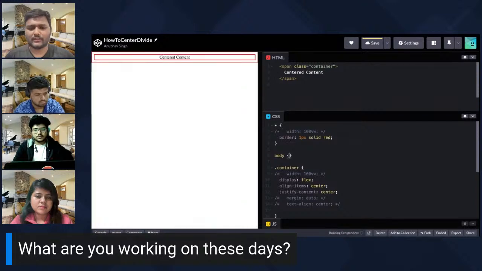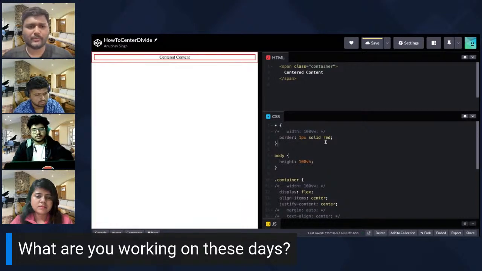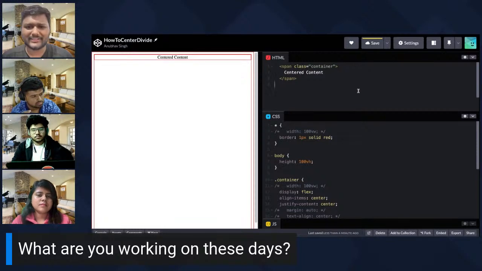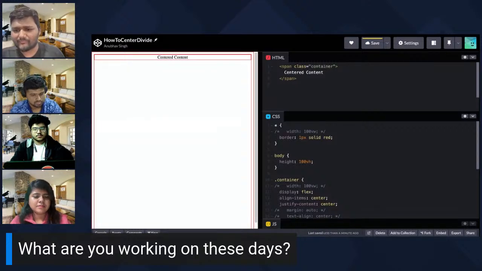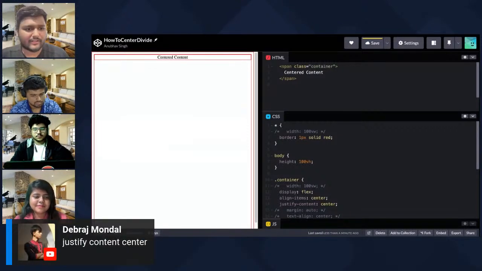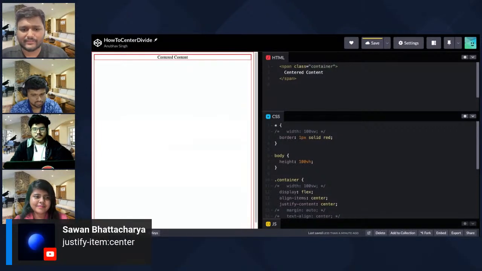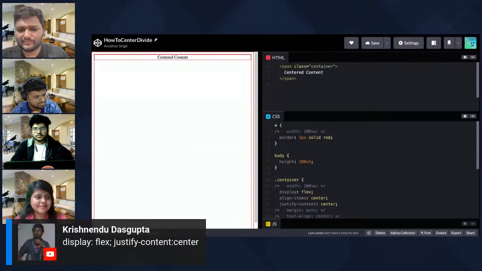Awesome. So all of you probably have at some point worked with this CSS thing, right? What is the most interesting story you have about this, by any chance? Yes, these people got it right. Justify content center. Does anyone have a nightmarish story about not being able to center a div or anything about CSS?